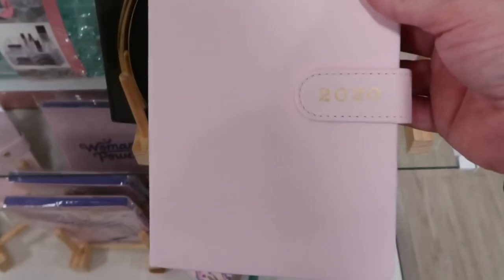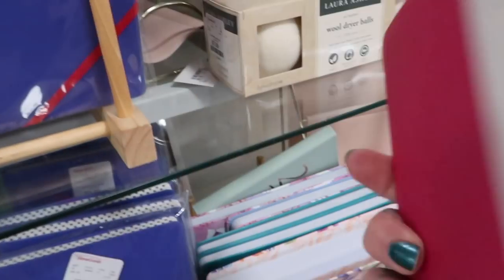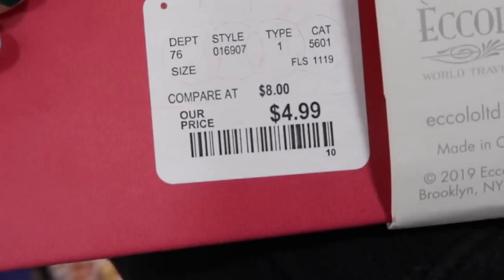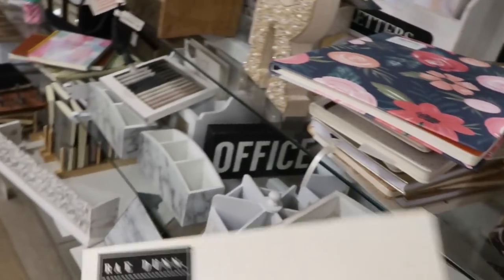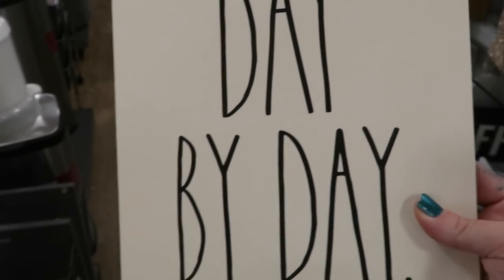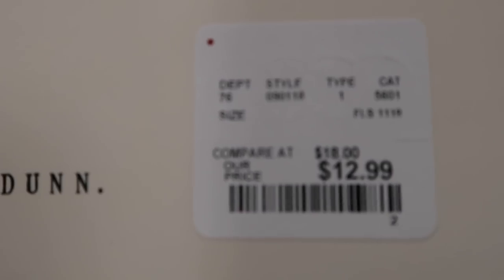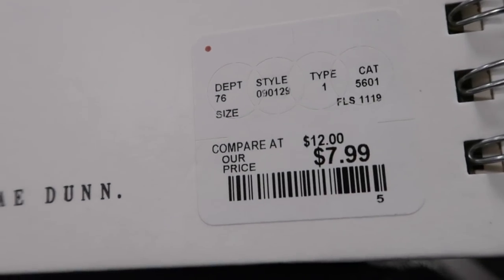Before we move on to the next tip, I wanted to show you this quick trip to Home Goods. So planners like this cute little weekly 2020 planner, $5.99, this pink one for $4.99, some post-it note type things for just $3.99. Tons and tons of planners. It's not always really well put together, but like Ray Dunn, you know, this is a name brand planner. It says Day by Day, a super cute little spiral weekly planner, $12.99. So you can really find some super cute stuff. Here's another weekly planner from Ray Dunn that's only $7.99.